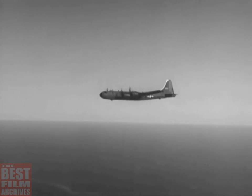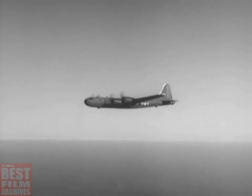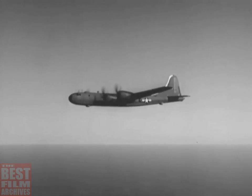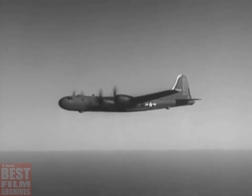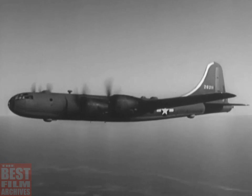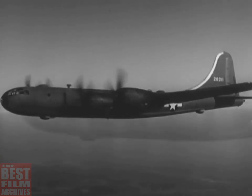This is it. This is the B-29, the plane you've been waiting for. And it was worth waiting for. It's the biggest, fastest, mightiest heavy bomber in the world. It can travel farther and higher than anything else on wings. It has a pressurized cabin, permitting high altitude flight without oxygen masks.